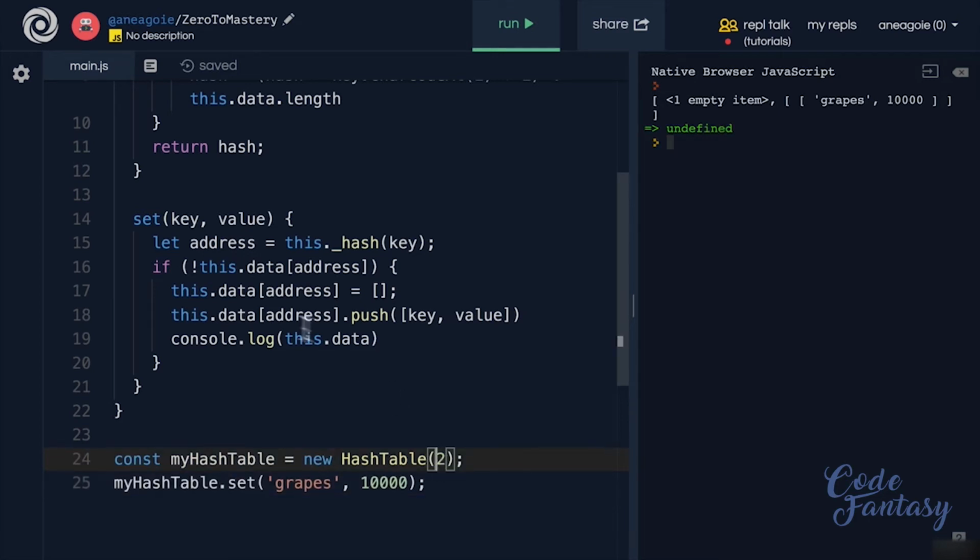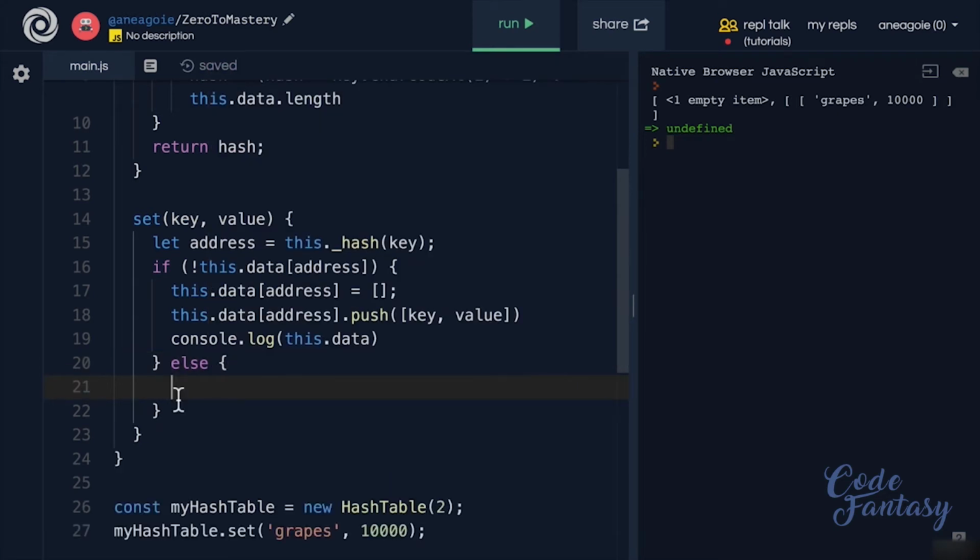So in order to solve that, we simply say if, because we're checking here if there is nothing in that address space, do this. Otherwise, simply add on to that array. So we can actually just run the same command here.